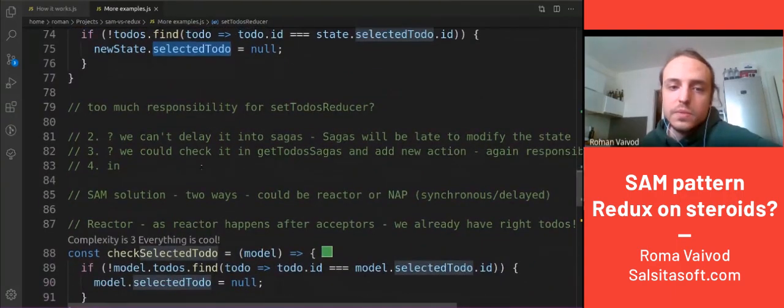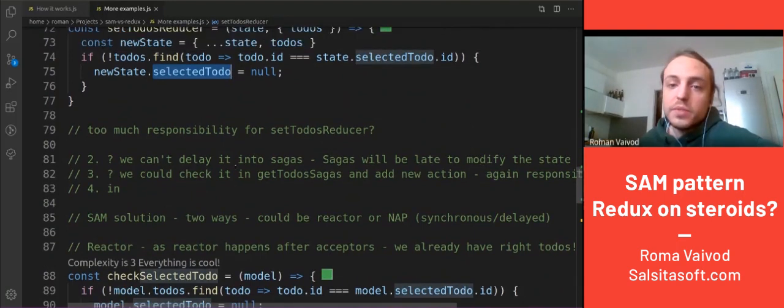It also concerns the selected to-do, and this is some complexity that we introduce. Well, what other options do we have in sagas? We actually can't delay it into sagas to imitate something like the next action predicate from Sam, because sagas will be late to modify the state. The state will already be modified, and the rendering will happen.